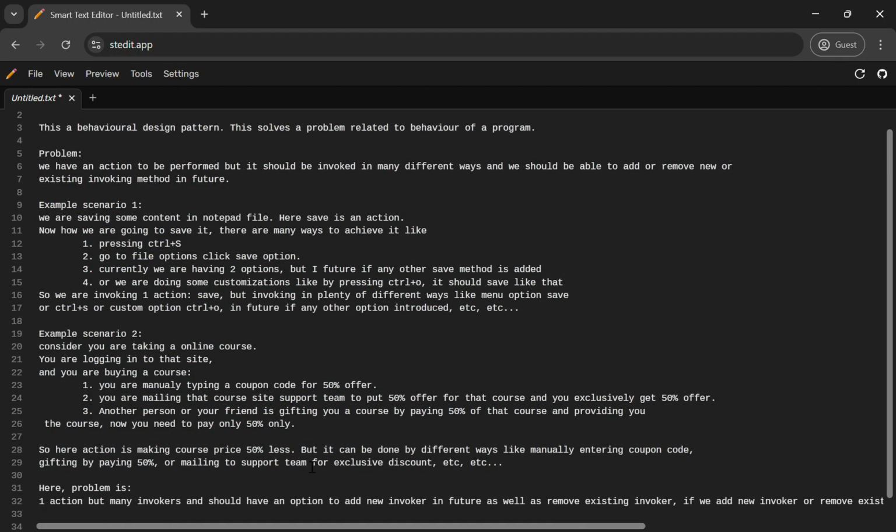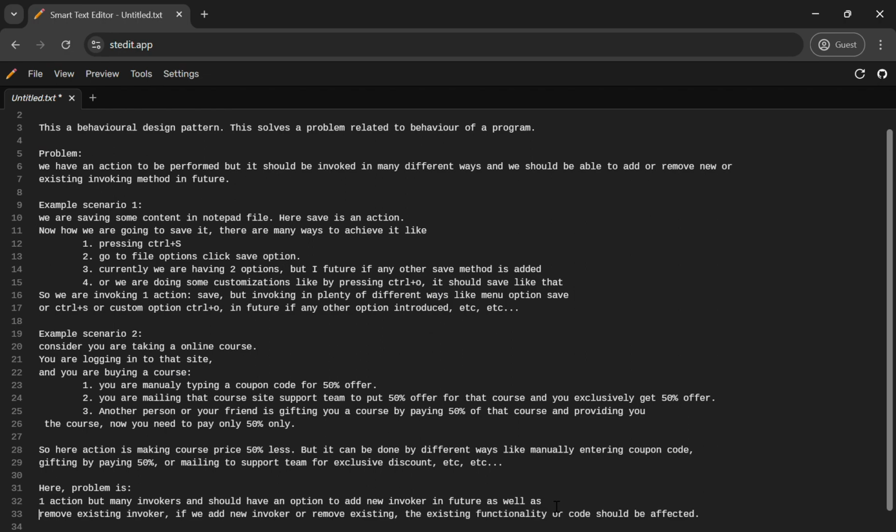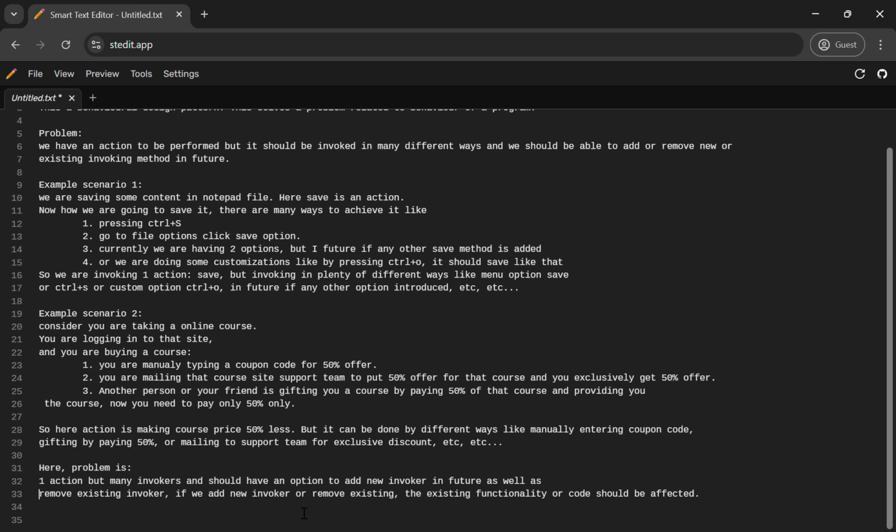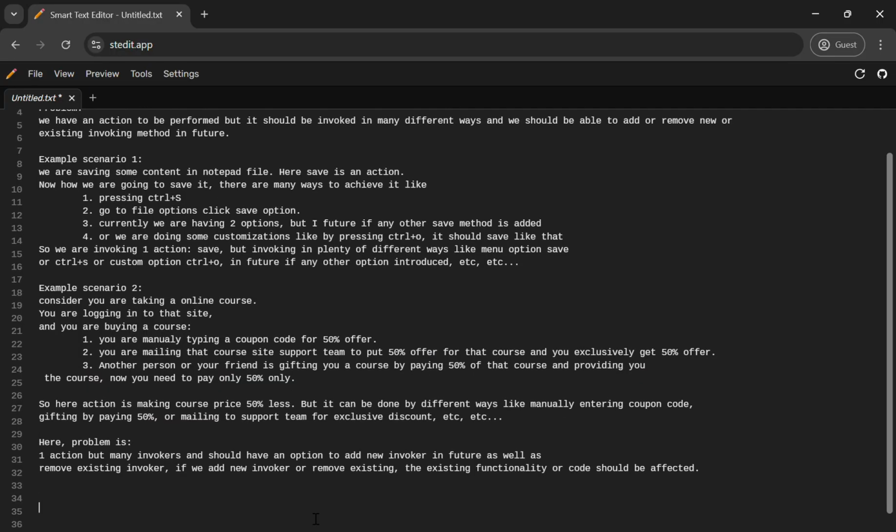The problem is one action but different invokers, and we should have an option to add a new invoker in future, as well as remove an existing invoker. If we add a new invoker or remove an existing invoker, the existing functionality of the code should not be affected. This is what we need to keep in mind.